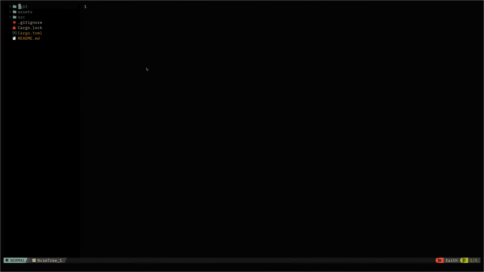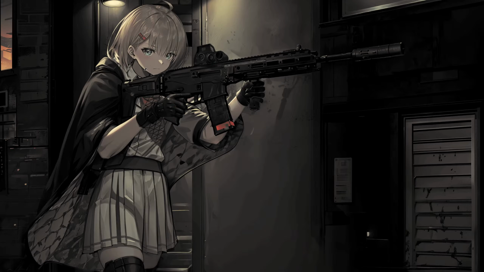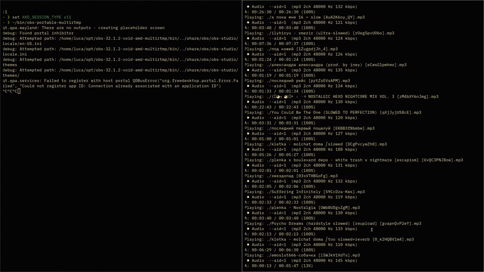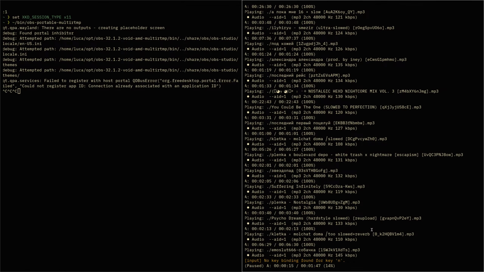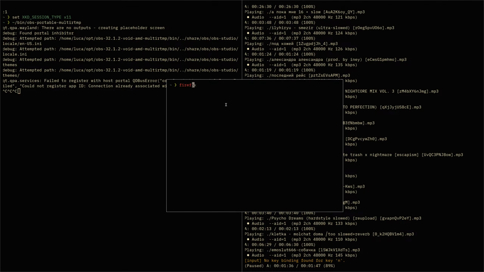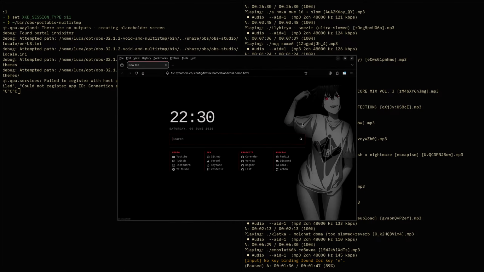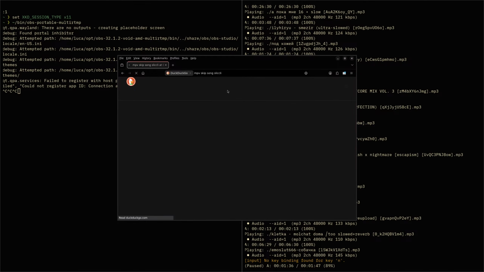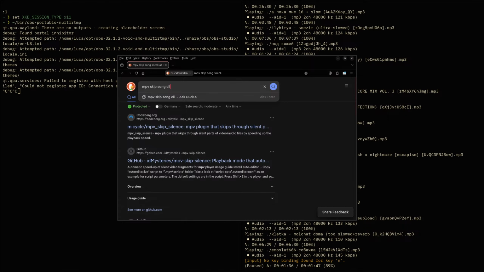Where's my music actually running? Here. Let's skip that. Hello? I don't know how to skip an MPV. Let's check. MPV skip. Terminal or CLI. Skip song CLI.